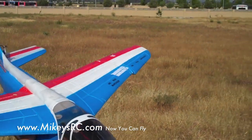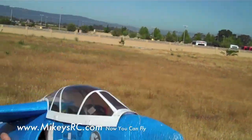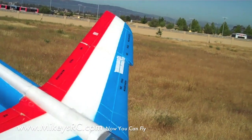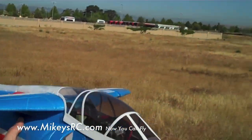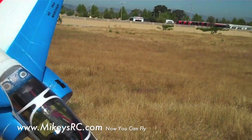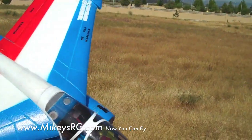Oh man, that last flight was awesome. I finally got the jet to do what I've been wanting it to do. Doing the death spiral, falling down like there's no end in sight, and was able to recover and pull out. So now I've got a 2200 milliamp hour battery in here. A little heavier, of course, than the 1550, but it does feel like it's got a little more thrust.